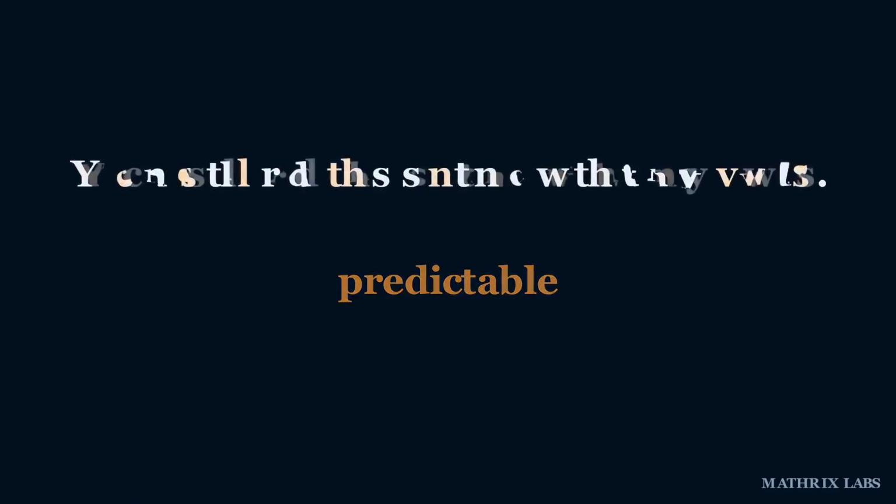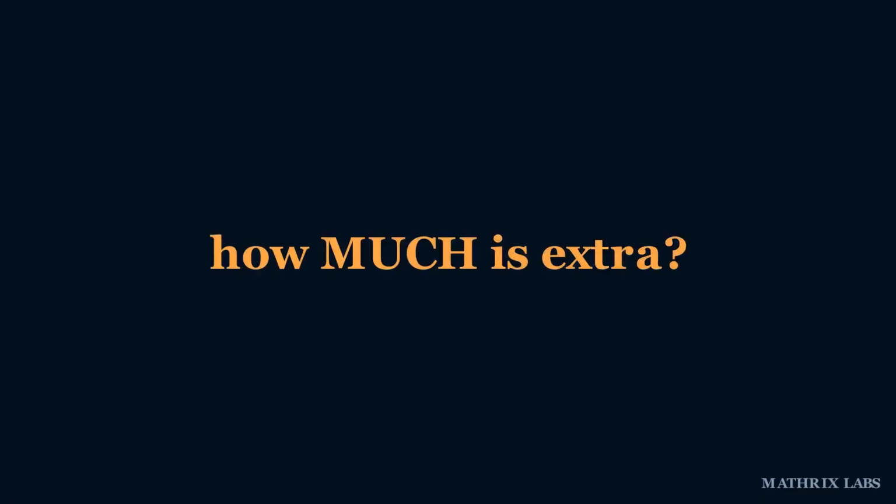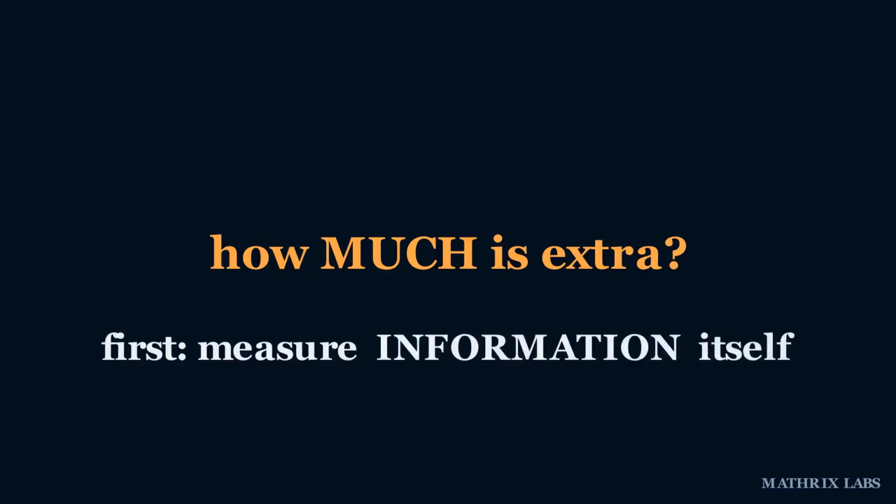Your brain didn't actually need them, the surviving letters already implied them. Which means a huge chunk of every sentence you've ever read was technically extra. So the real question becomes, how do we measure how much is extra? For that, we first need a way to measure information itself.